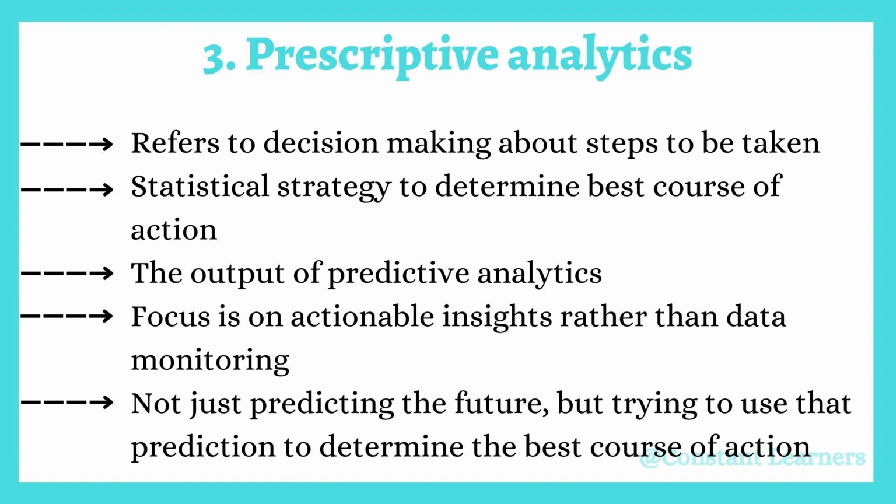So, it is a statistical strategy for determining the best course of action in case of a certain circumstance based on data, right? The output of predictive analysis is used in prescriptive analysis, right? But the focus is on actionable insights rather than data monitoring. So, whatever actions are to be taken are taken in this particular step. Until now, we were just studying the data. Now, in this step, we are trying to understand the data and take proper actions.